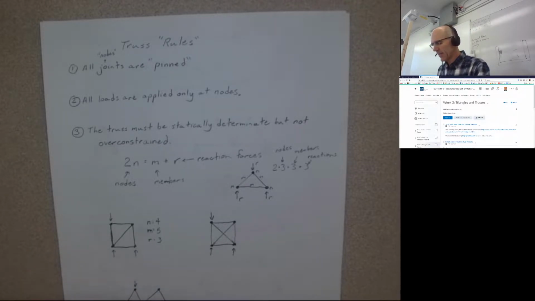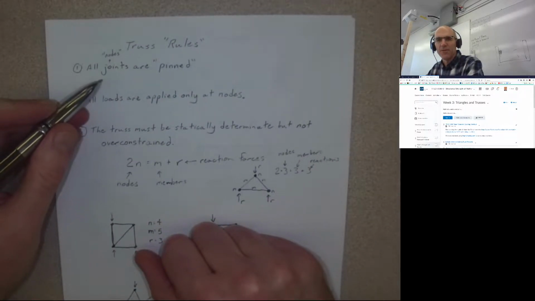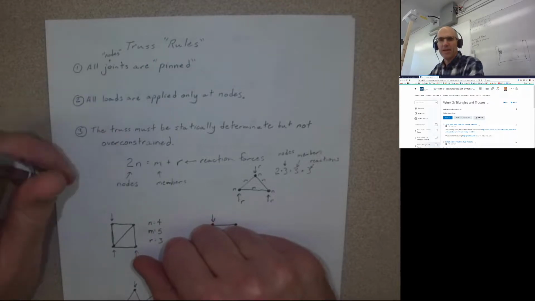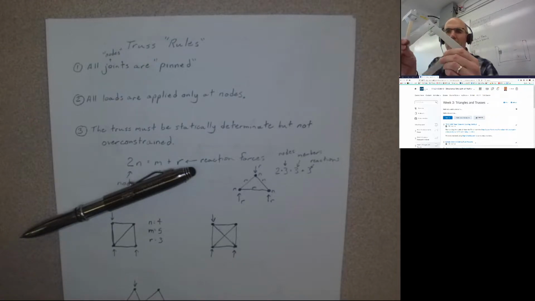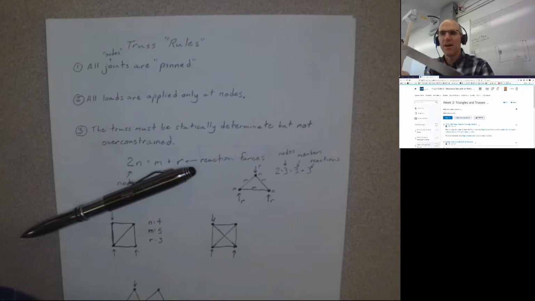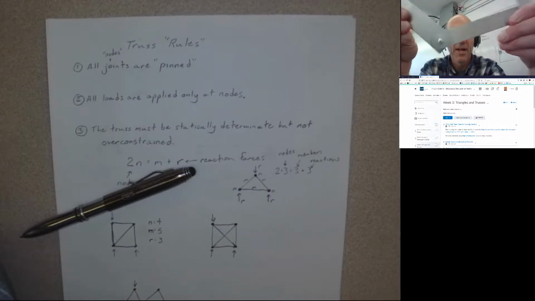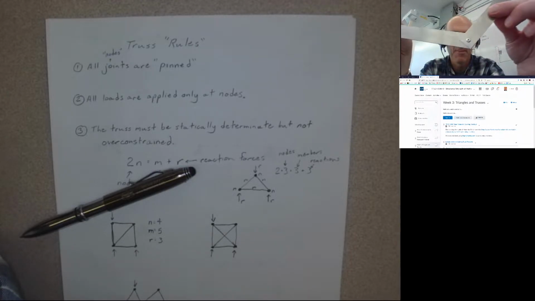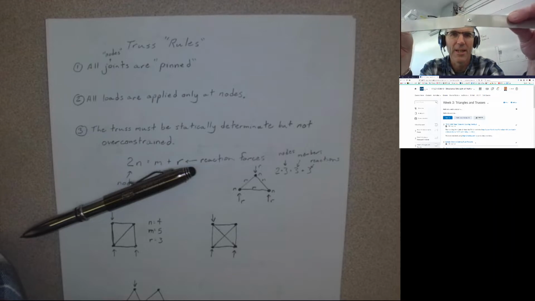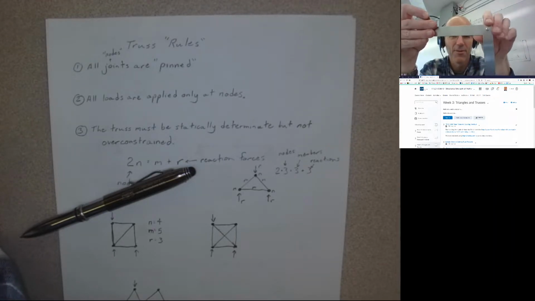The first one is the assumption that we're making for our trusses that all of the joints or nodes are pinned. Now, what do I mean by that? Well, when I say pinned, I mean that the joints are joined by something like a single screw, or in this case, a pop rivet. And so left to their own abilities, the joints would rotate like this. Now, they wouldn't twist or anything like that. There's just a pin going through right there.